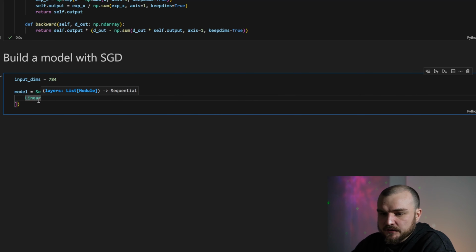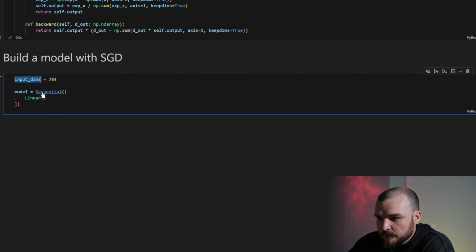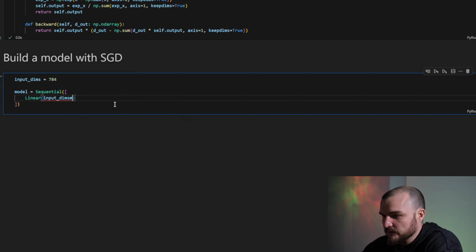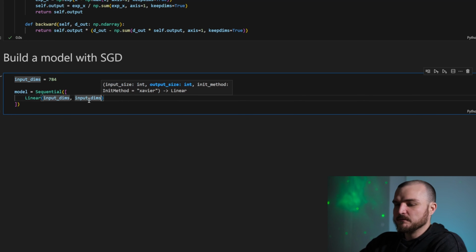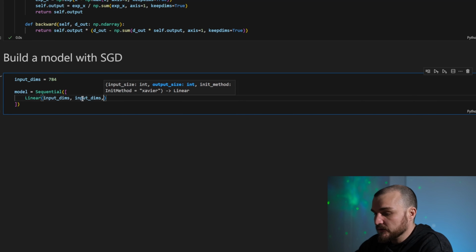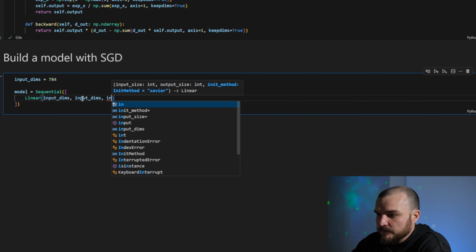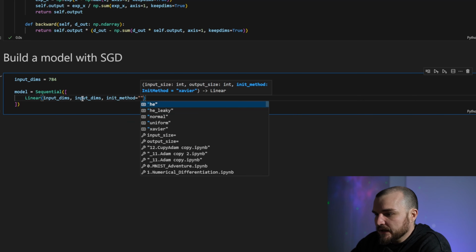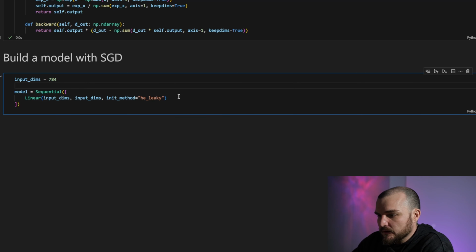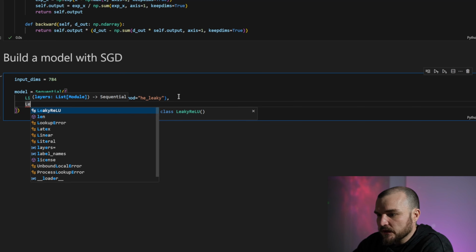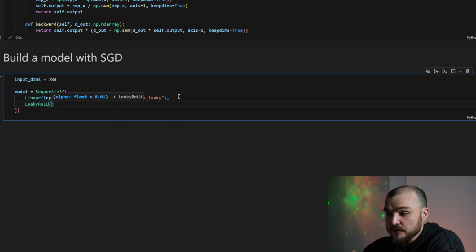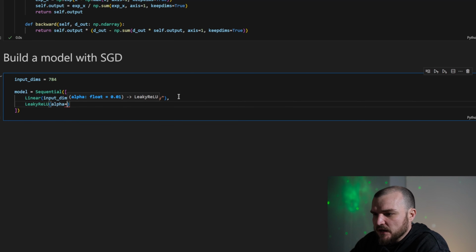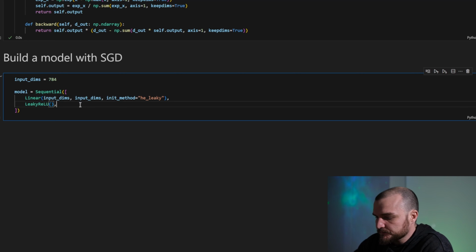We have the linear layer with the input dimensions as the input, and let's use the same input dimensions as the output dimensionality for the first linear layer, and use the init method leaky, just because I want to use leaky ReLU after this layer, with alpha 0.01. I think that with default alpha it works fine.